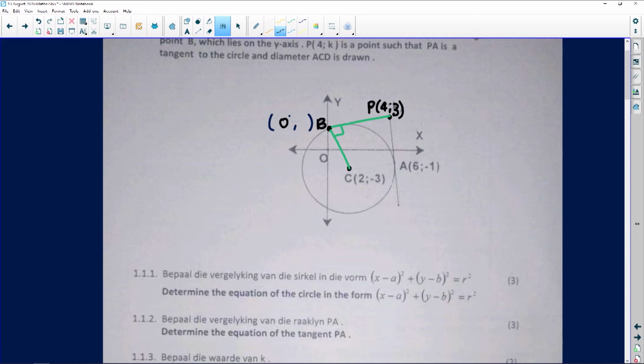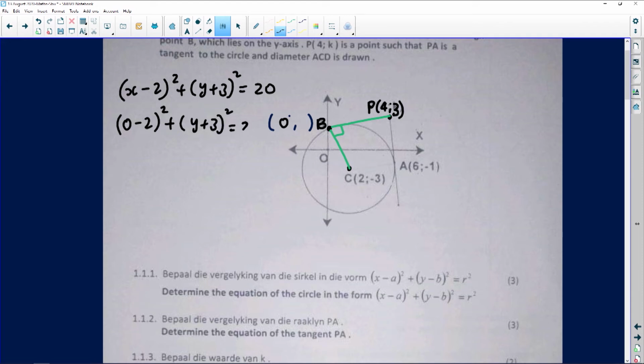Now someone is asking, where are we going to get the y-coordinate? Well, don't worry. What do we know? We already know the equation of the circle from previous work. We did find that x minus 2 squared plus y plus 3 squared equals 20 is the equation of the circle. Now, if I just substitute the 0 where I see x and try to figure out what the y value is, I'll be able to find the coordinates of B. So you're going to have 0 less 2 squared added with y plus 3 squared must give us a value of 20. That's 4 from 2 squared.